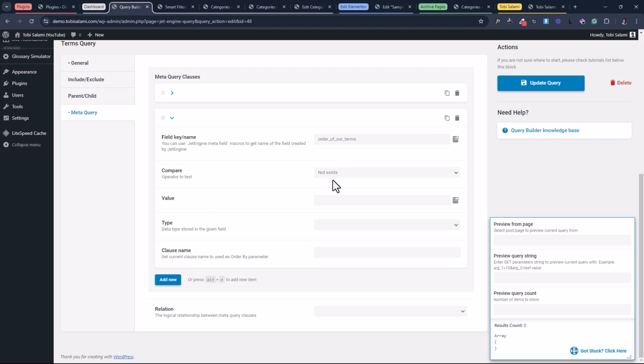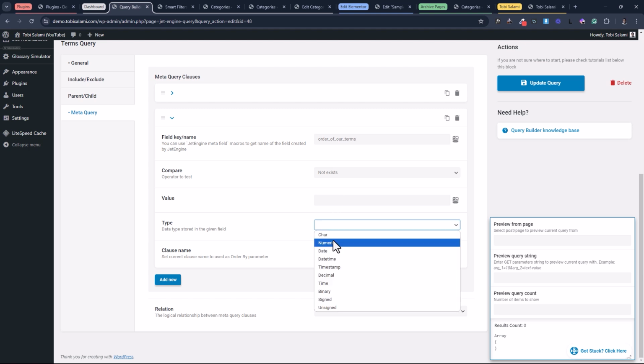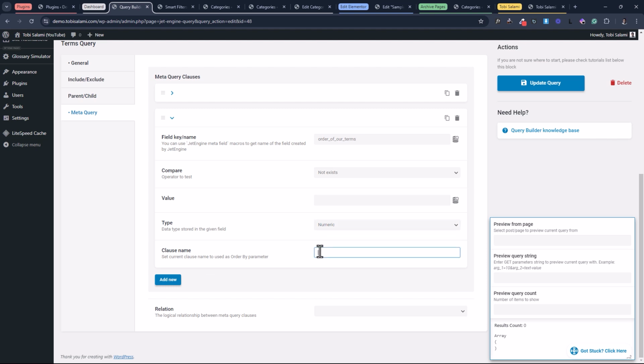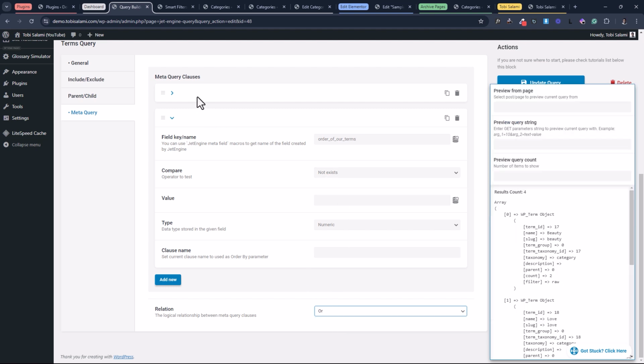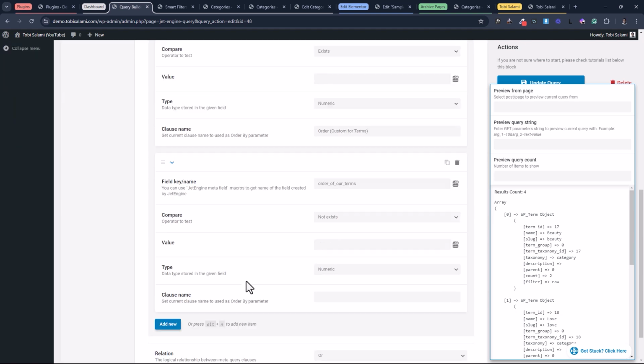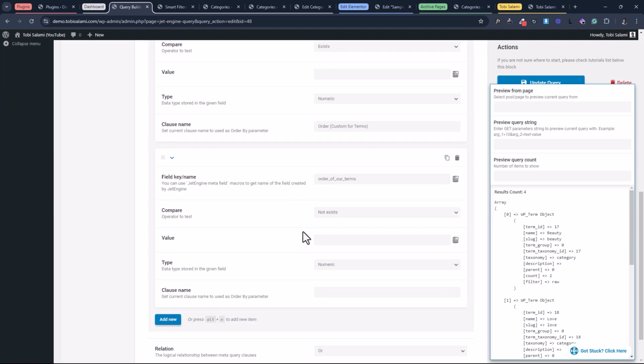But we're going to do this because we know most of us are doing this to a site we're already working on. Now let's come down here to type, and just like before, we want to select numeric. On the class name, we don't want to give it any class name. We really don't care about the second one. Now under relation, this is where it's important, and keep this in mind, you want to say or. So you're saying if this exists or it doesn't exist, I need you to show me all of it.